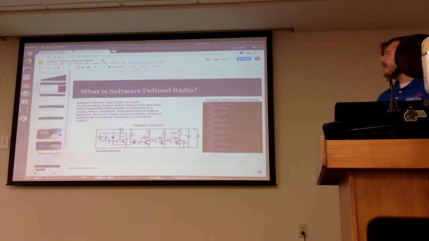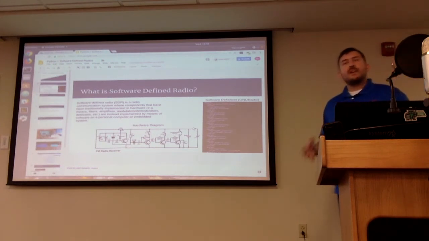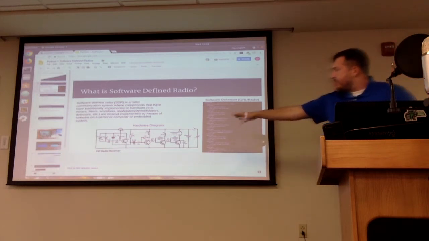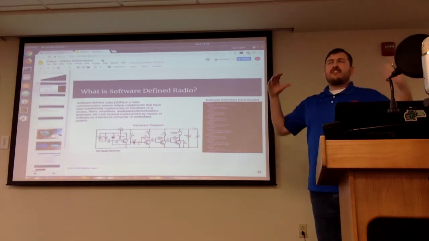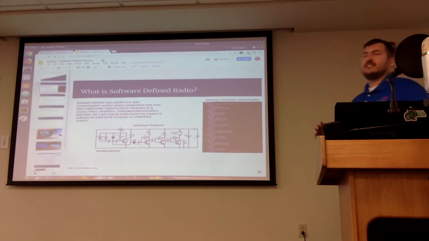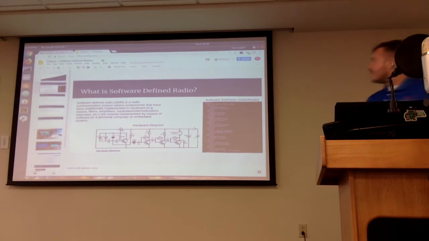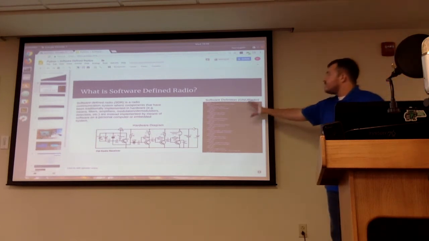So what is software-defined radio? I pulled that description off of Wikipedia. It's a radio communication system where components that have traditionally been pieces of hardware that people have built to do things to a radio signal are now all done in software. So a signal comes in, whereas you would have a traditional FM radio transceiver doing things like filtering or a low-pass filter and passing it to some other thing that's doing some additional hardware modification of that signal. You actually do it all in software definitions now.